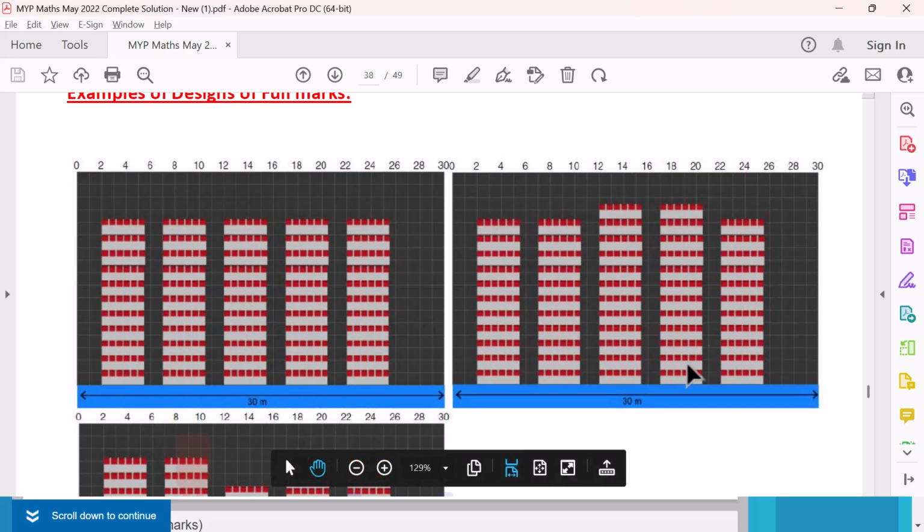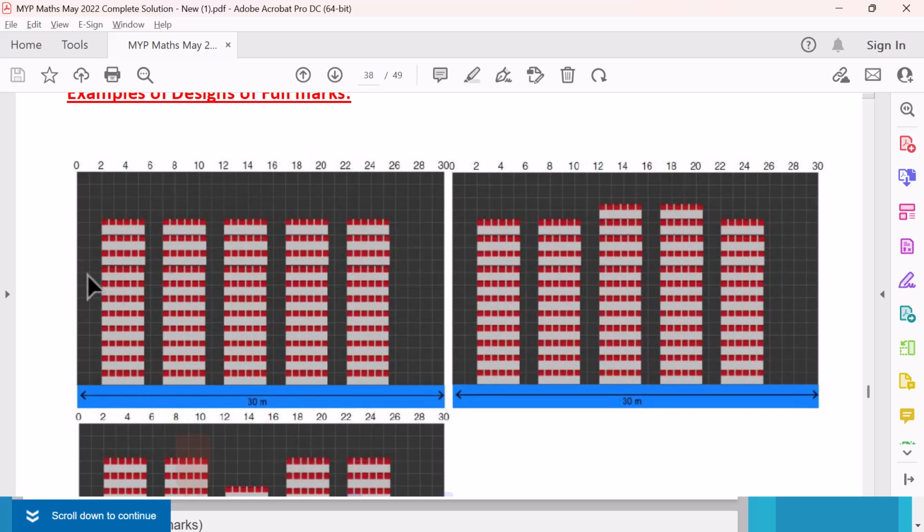1, 2, 3, 4, 5. I have a 2 meter gap, more than 2 meter gap, because I can't have the 6th section. 1.5, 1.5, 1.5, 1.5 gap left. All conditions followed. These are, I think, 11 rows, with the 12 seats over here for this and this. I think it's going all the way till 348 or something.